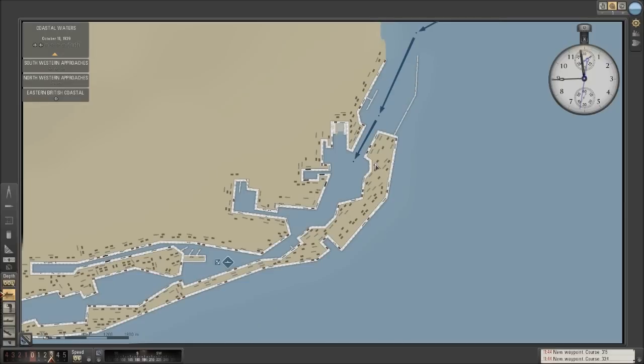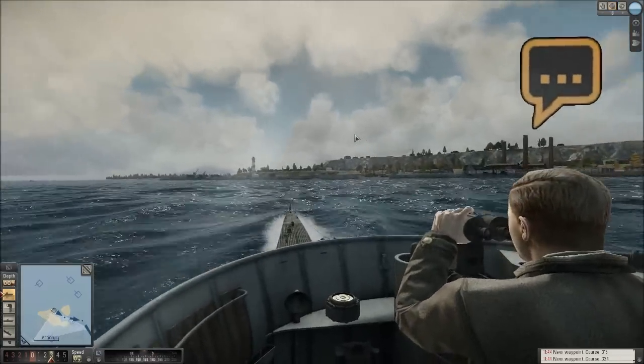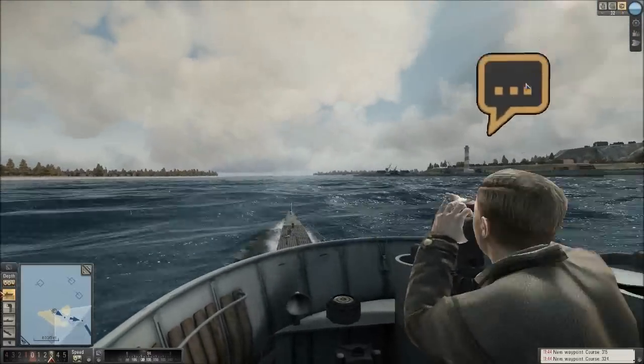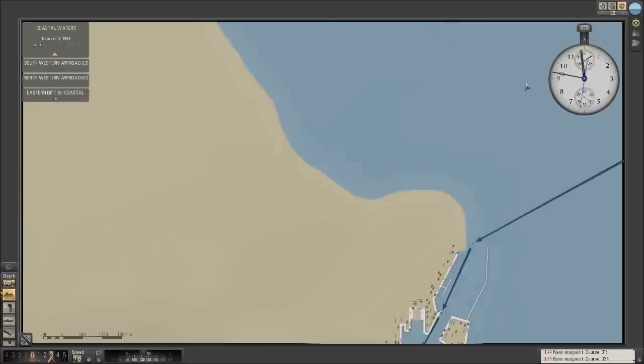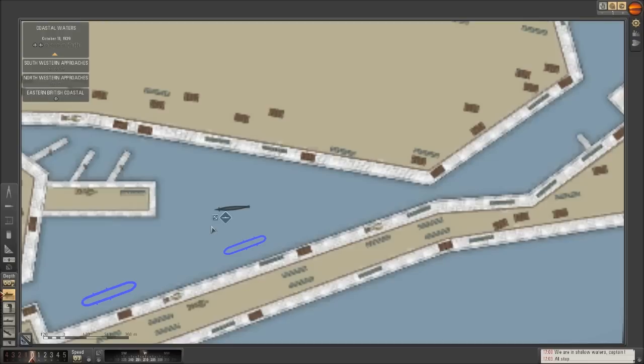Fairly easy to get in and out of. The sub pen's there, so we should be able to resupply once we get there. Let's make sure we're not going to hit anything. Go back into travel mode and make sure we're not going to hit anything. And we look like we're in the clear. So away we go. All right, I'll be back when we get to Wilhelmshaven.